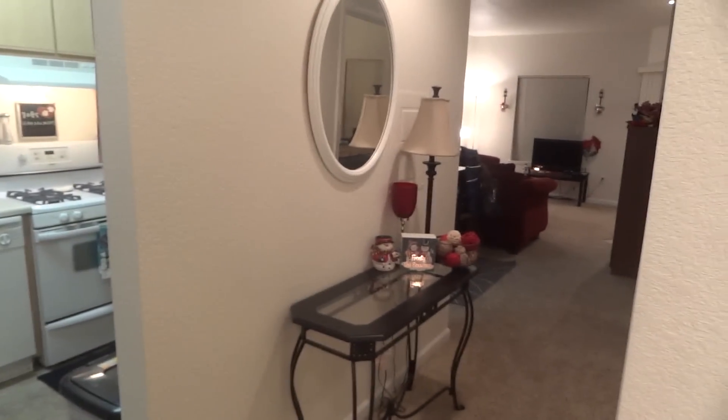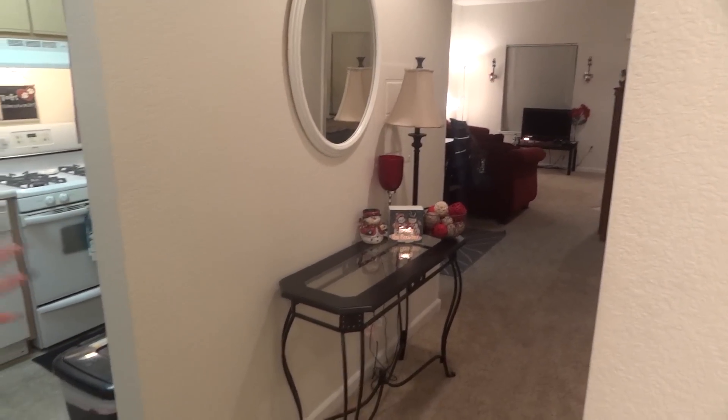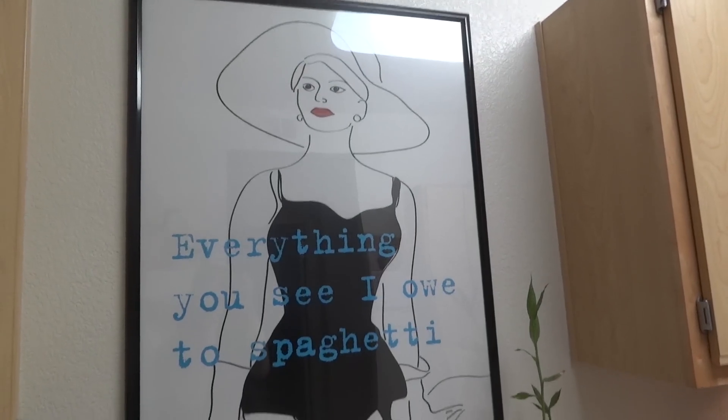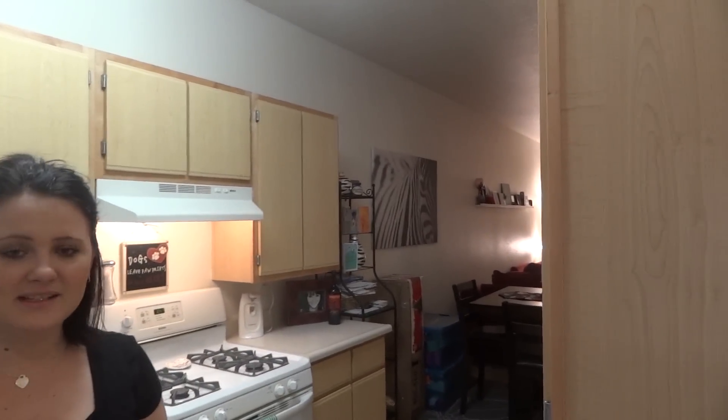This is kind of the hallway entryway to my new apartment. A lot of the things are going to be repetitive as far as furniture and stuff like that. This is my kitchen — it's pretty cool because it's very open, there are two different ways you can come in, and there's a lot of space, which is definitely convenient. There's a lot of storage, lots of cabinets, which is awesome.